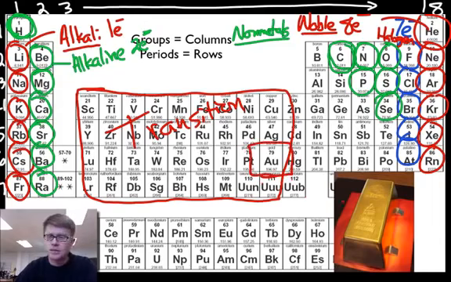And here's a block. This is the largest block ever of gold. I think it's 250 kilograms, so like a 600-pound bar of gold. Neat thing again, that verticality: silver is right above that, copper is right above that. They have similar valence electrons, and so these are all going to be similar.